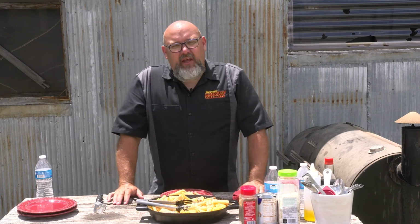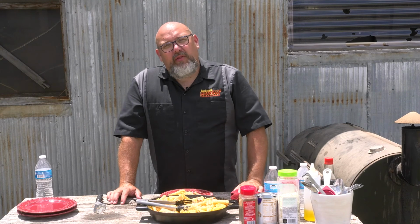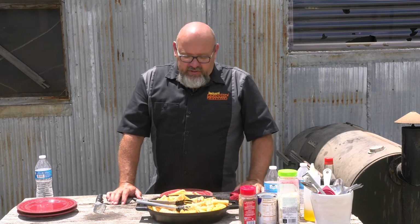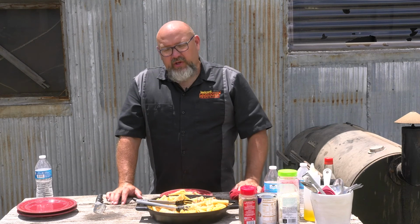The cream cheese kind of helps knock down some of the heat on the bratwurst, so that helps, but really good. You can make this inside, but it's great to make outside on the grill in your cast iron pan.